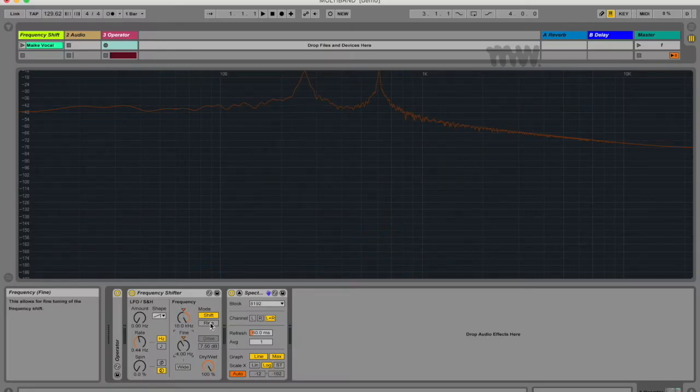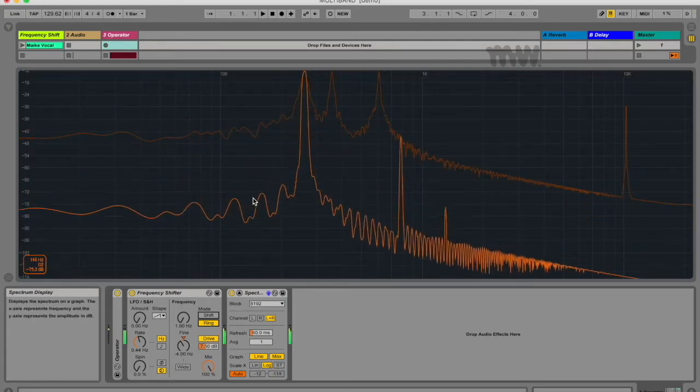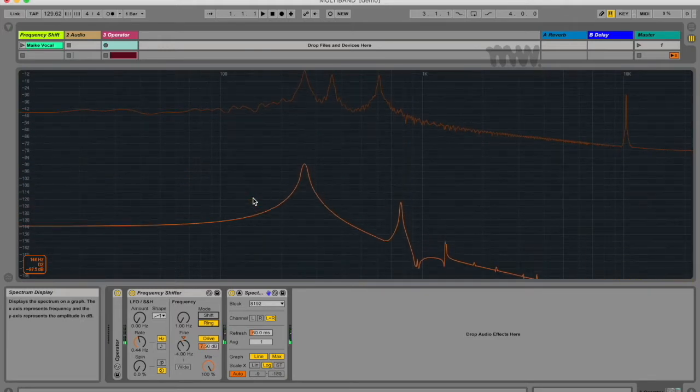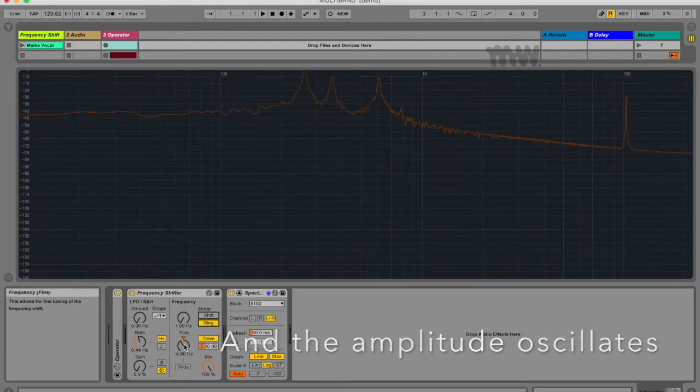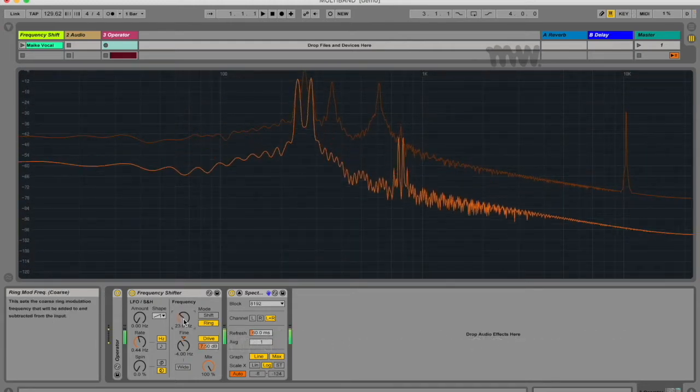Now you have another mode. You've got your ring mode. Ring changes your frequency shifter mode from your simple frequency shift to ring modulation. Well, what does ring modulation do? In this specific case, ring modulation takes your frequency over here. So here I've got 1 hertz minus 4 hertz, so basically minus 3 hertz, and it adds and subtracts that value from your incoming signal. And that is why you're getting this wobbling type effect, because it's going high a little bit and down a little bit. If we increase this value, it'll be a lot more drastic.